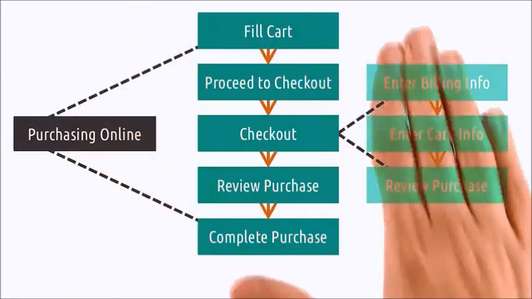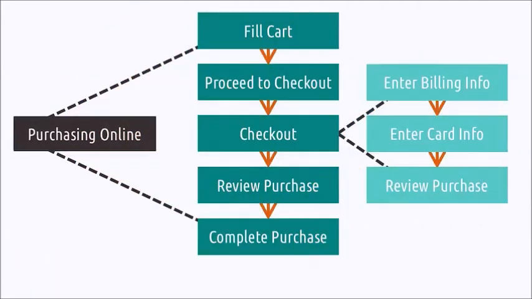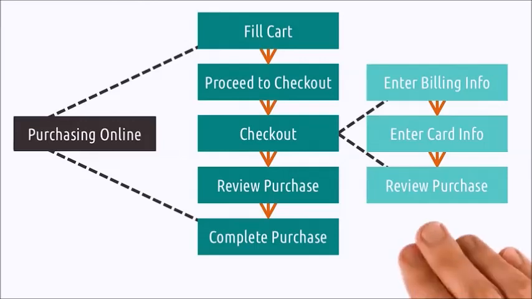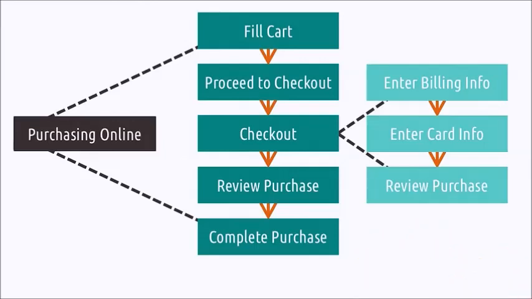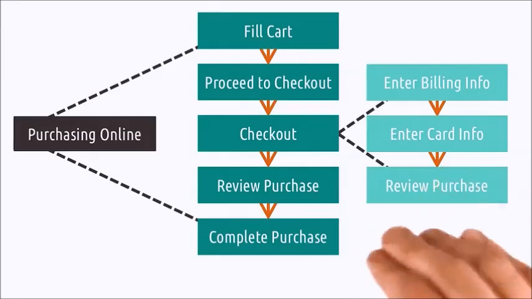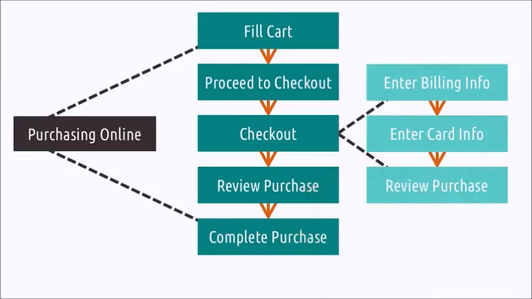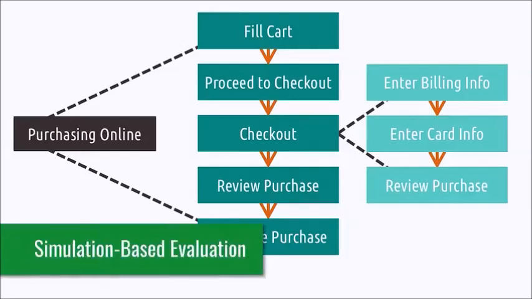Imagine if we identified this model as applying to users with low motivation to use this interface. Maybe it's people doing purchases that they have to do for work, as opposed to just shopping at their leisure. We can use that to inform our evaluation of whether or not the interface relies on high user motivation. If we find that the interface requires users to be more personally driven or to keep more in working memory, then we might find that the users will fail if they don't have high motivation to use the interface, and then we can revise it accordingly. If we take model-based evaluation to an extreme, though, we can actually get to the point of simulation-based evaluation.